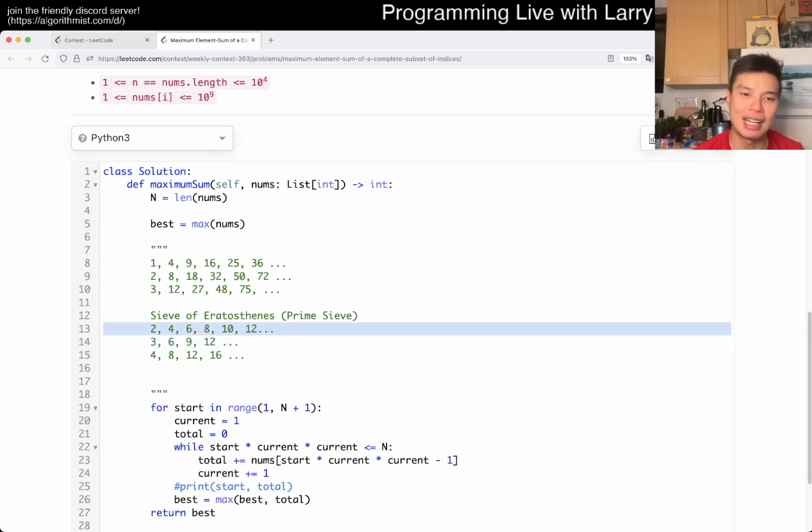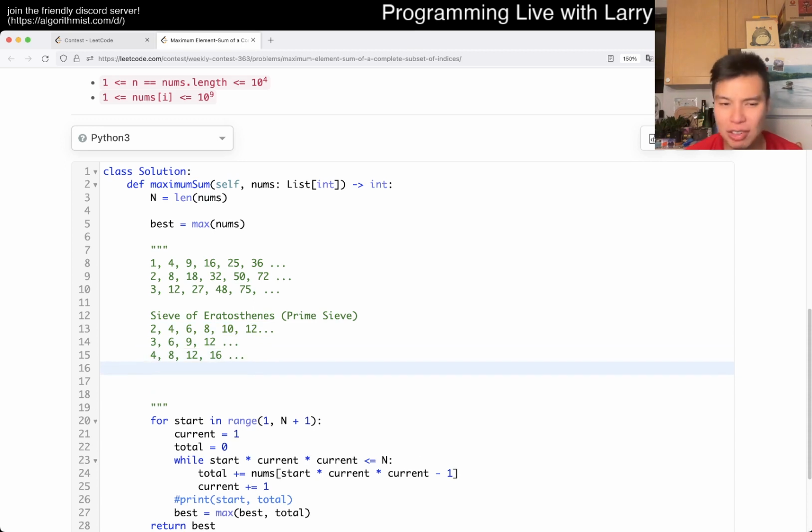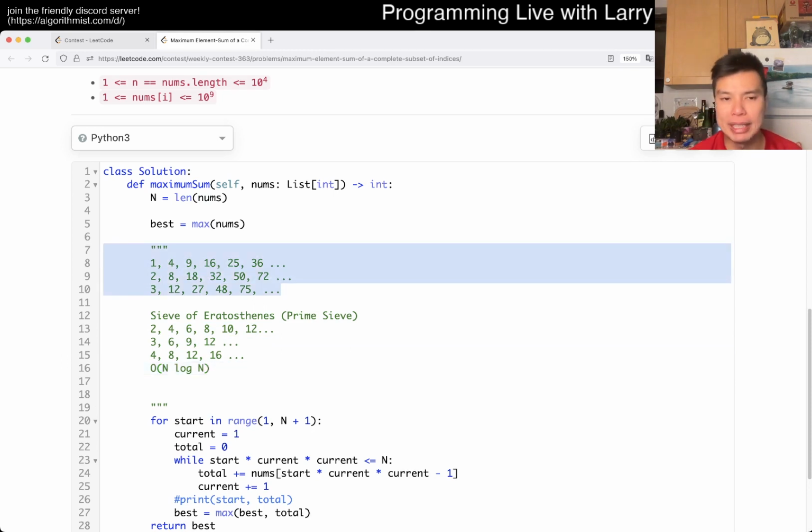And what that means is that the sieve does more work than what we do, right? Because this just looks at more numbers. That means that the sieve is slower than what we do. And because the sieve, as you may know, has complexity of about n log n, that means that our algorithm is going to be better than n log n, right? So that's basically it.